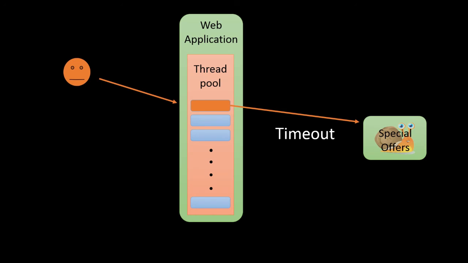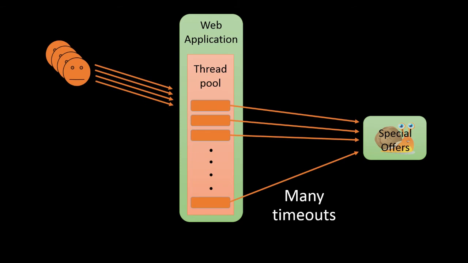We had terrible response times in the web application. And we had awful throughput in the web application. The number of requests we could handle per second was terrible. We just handled a few requests. Okay, let's investigate. What has happened this time? Well, we see that the calls to the special offer service time out, as they should. So that's working. Great. That's expected. But why do we get the bad throughput and the overall bad response times due to this?